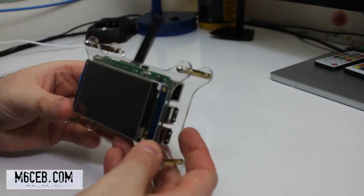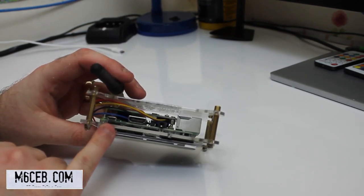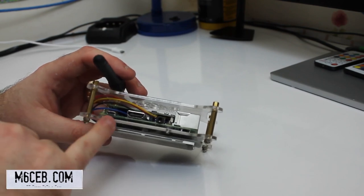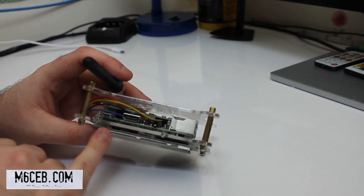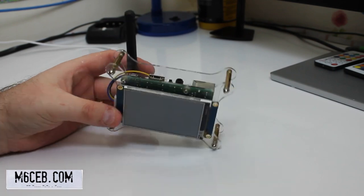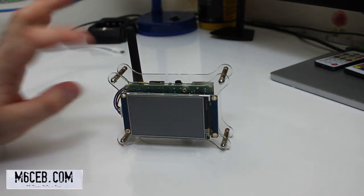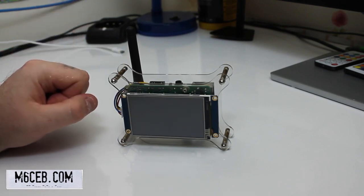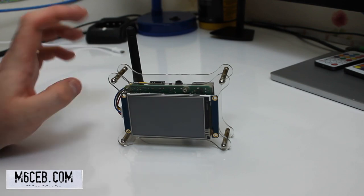Basically take this out with you — it just takes a micro USB power supply, so any old phone charger. It doesn't need any special power requirements. Take this out in your car, in your caravan — give it power, wait for it to boot up after a couple of minutes and then you've got your hotspot. You've got your own private repeater basically, anywhere you want to go, completely private to you.